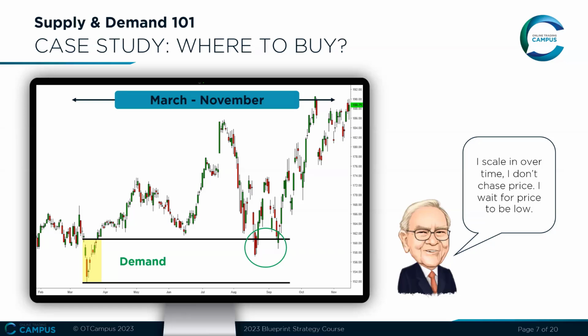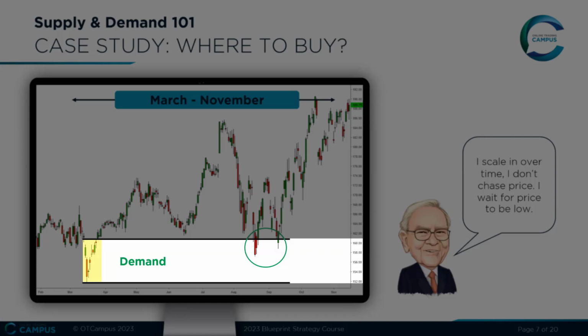Okay. And that's the point. Him being a willing buyer means that there must be a price point where his unfilled orders are waiting to be filled. Okay, not necessarily physically in the order book, because he will not leave it in the order book for others to see, but they're hidden unfilled orders that are waiting to be filled, because he would be a willing buyer at a certain price point. So in other words, there must be a price area here at which Warren is a willing buyer. And these price areas are the areas we want to identify using supply and demand, by looking at price and the price charts.